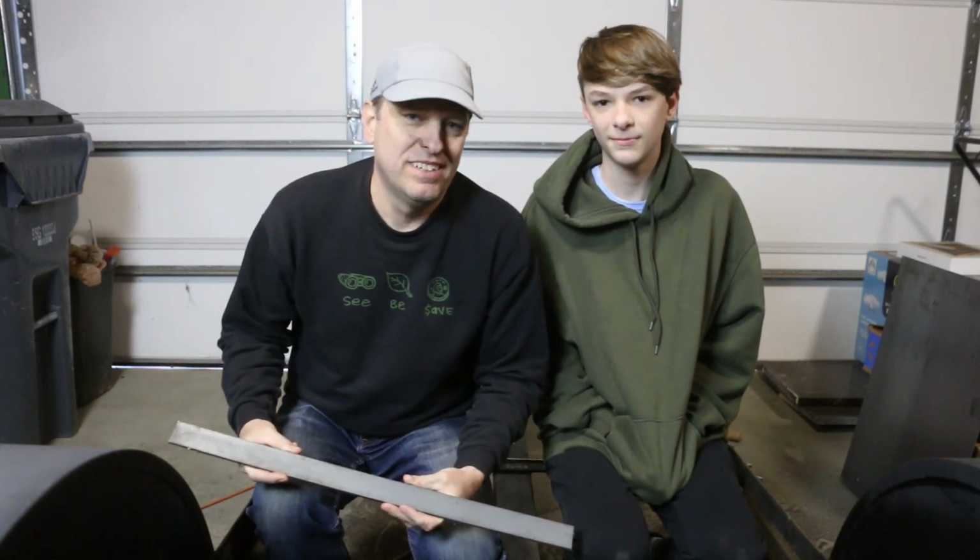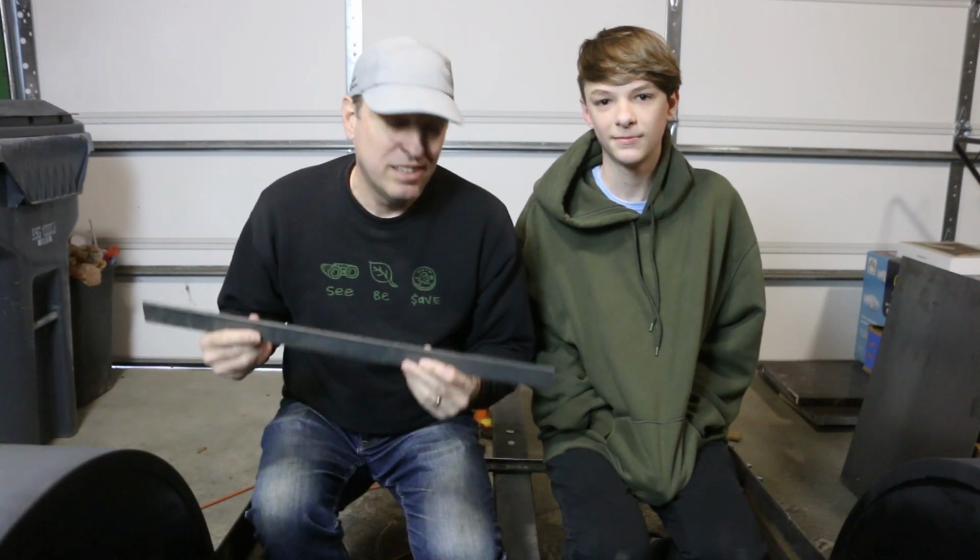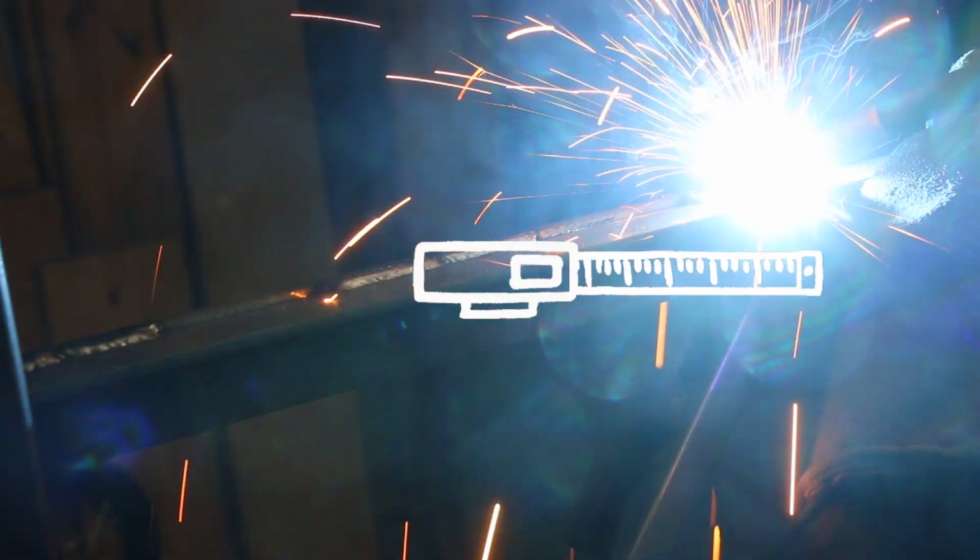Today is video 3 of the camper build. And today, we are gonna start adding stuff back on. We've been doing a lot of taking off and demo, and now we're gonna do some grinding and welding to build out the rest of this frame.